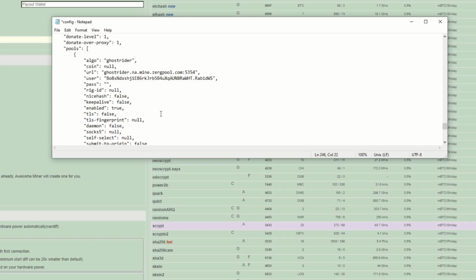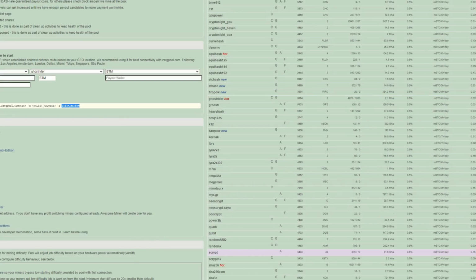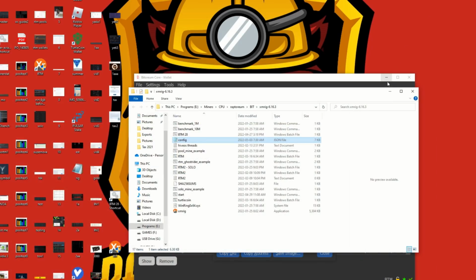Copy that in, and now you can see the coin we're getting paid out in, C equals BTM. We're getting paid out in BTM, and MC equals BTM. So this is the coin we are mining. MC is the coin, C is what your payout is. Now, if you want to go to Bitcoin, obviously we're going to have to swap our address over to a Bitcoin address, but we are mining and getting paid out in BTM in this tutorial. We're going to save that right there. Go down, and now we should be all ready to roll.